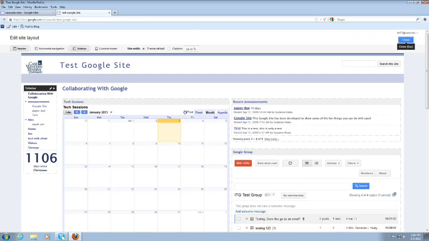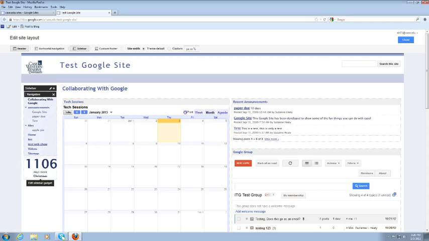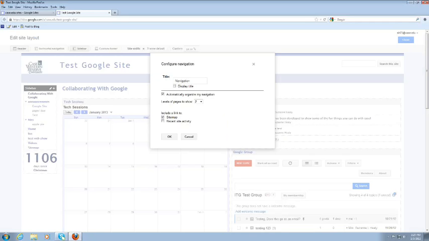And it's kind of hard to tell that it did anything, but what you will notice is that now across the top you have these options for Edit Site Layout, and that's how you'll be able to tell that your screen has changed. So what we're going to do is look over on the left in the sidebar column, and you'll notice as I move my mouse over these different areas of the sidebar, they change colors. So if I just move it down, you'll see it now says navigation, and that sidebar is a little bluish color. I'm just going to click that, and that's going to bring me up to the configure navigation box.